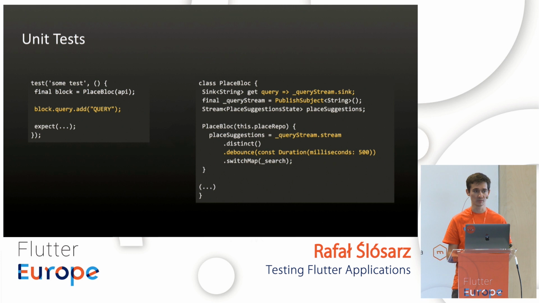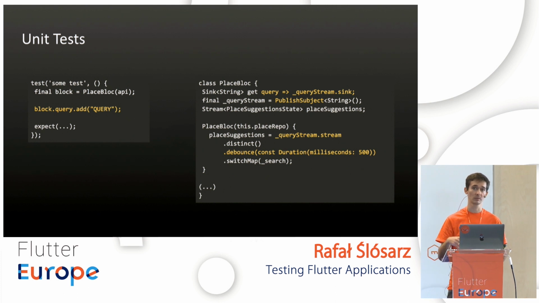But we can have some problems, and this is widely spread, that using Rx's debounce might be a little bit tricky. Because in the test on the left side, we are just adding some query to our stream. As you can see on the right side, that means we are creating our output stream from the query stream, then we are applying distinct, and then we have this debounce. So basically, this test would probably hang, and the invocation will just throw a timeout because we didn't register our listener for this call.